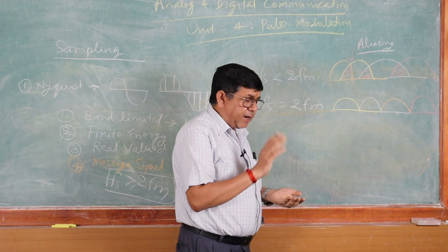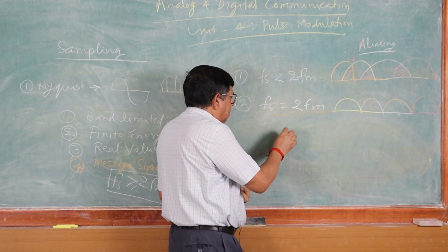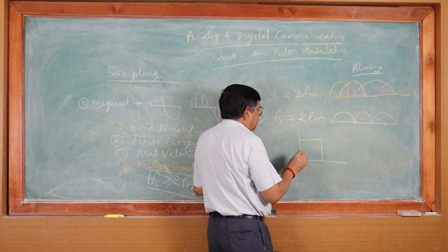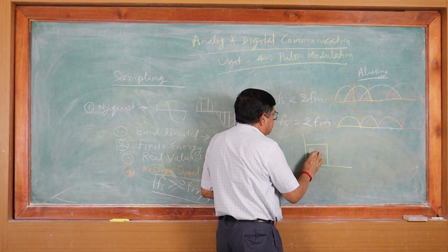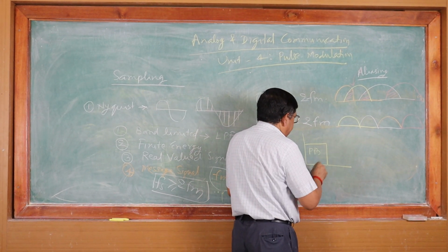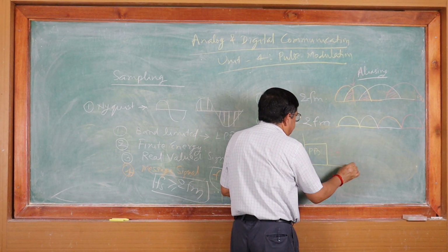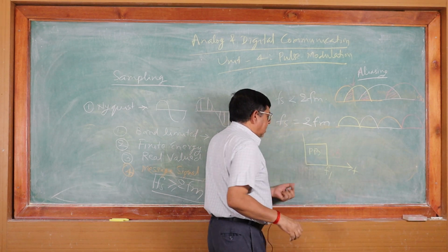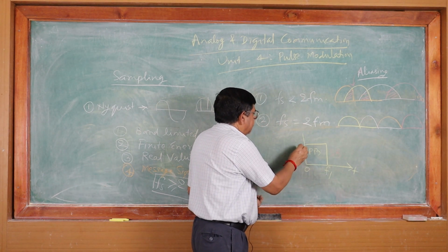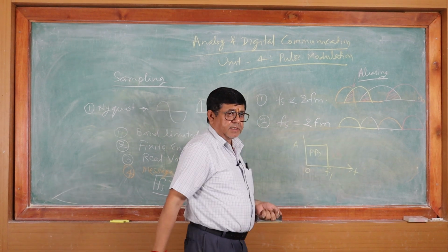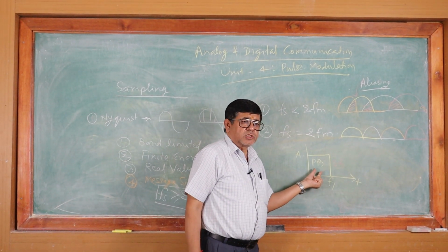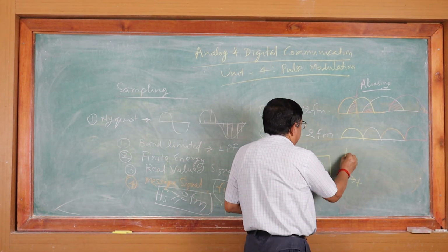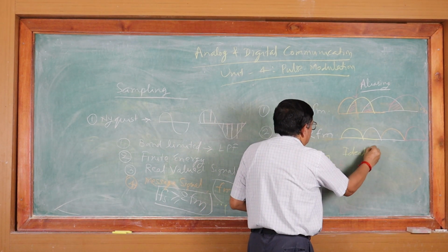But look, in the ideal case I will draw a low pass filter. So this is the low pass filter response. This is the pass band, and this is the stop band. This is frequency, and let us say F1 is the cutoff frequency. This is 0, and this is the maximum amplitude, let us say A. So this is the response of an ideal low pass filter.